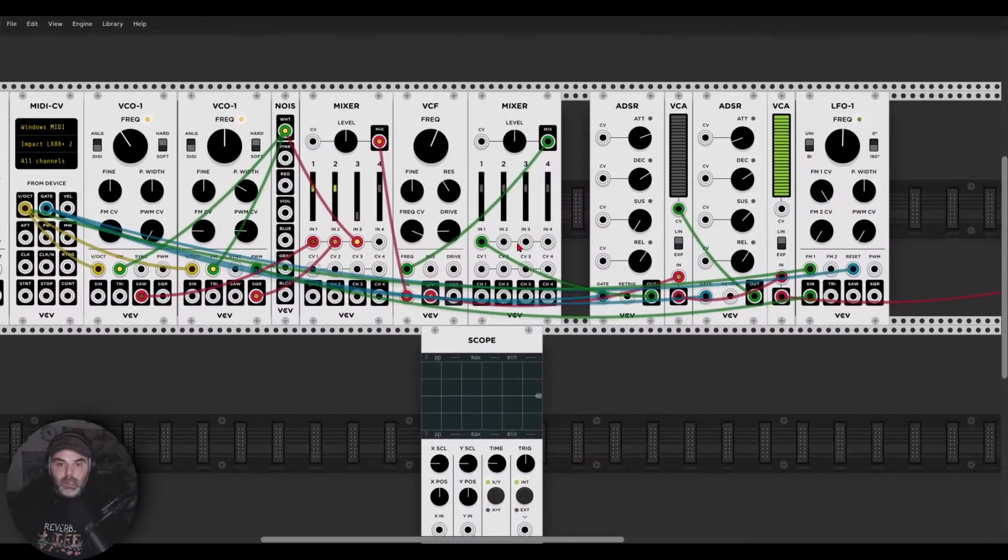Okay, so I'm mixing the envelope and I want to mix also white noise. This will be modulation in this case, right? And let's see what happens. So this is the envelope. With noise, listen to the grit. Oh man, if you are with headphones, man, or you have a sub or something.